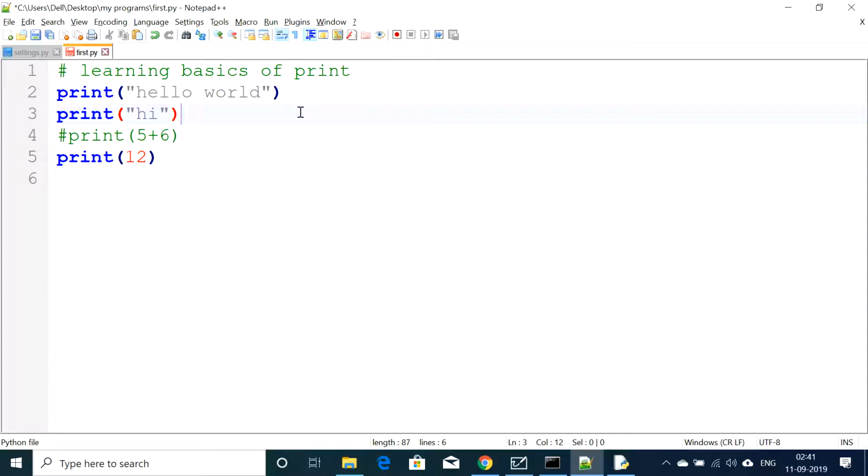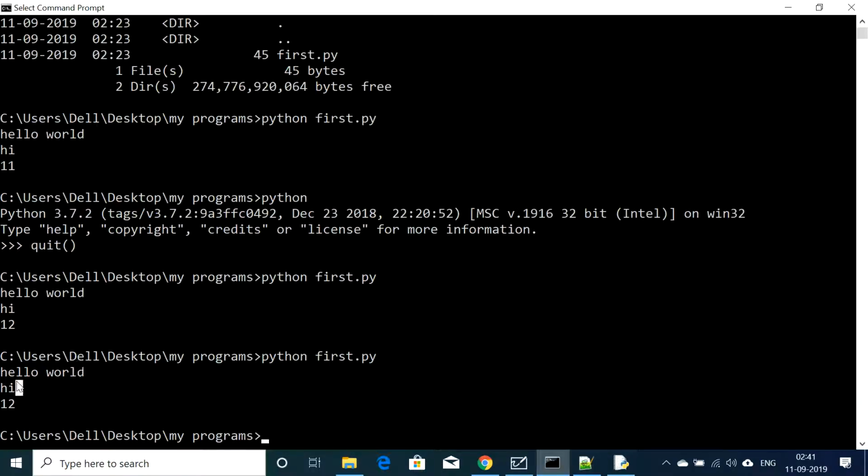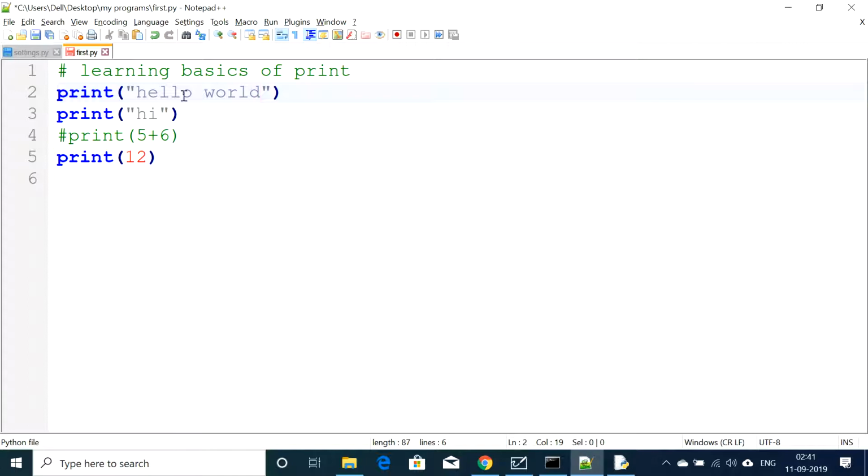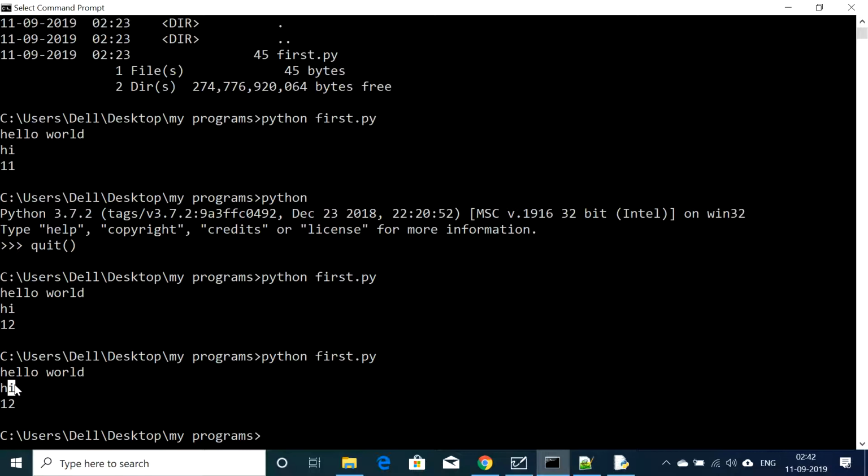Now, one important thing to note here is that whatever a single print displays, it always appears on one line and then the line is changed. Hello world printed and then it changed the line, and the message of the next print was printed on the next line.